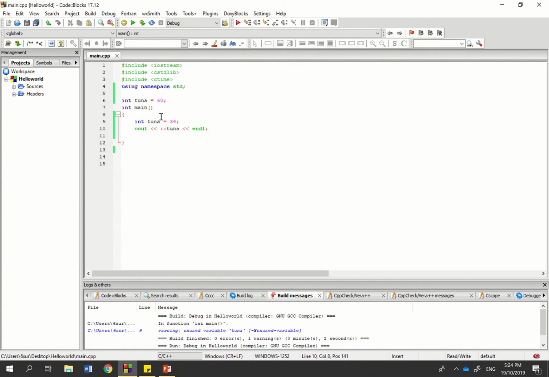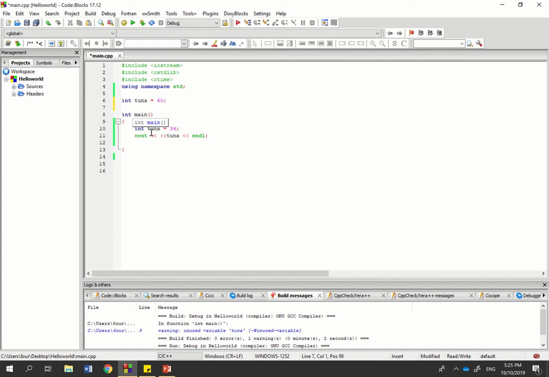Okay, now the last thing to keep in mind is to know what a global variable is. And we already have one here. When you create an integer, a variable, outside any function, this integer or variable can be used or brought up in any function below it. Since tuna is outside any function, if we create another function, this can be used in it again and again, no matter what function it is. And thus, this will be called a global variable.